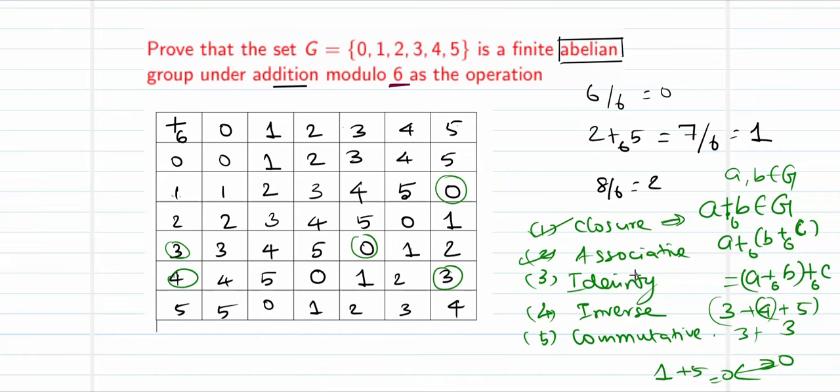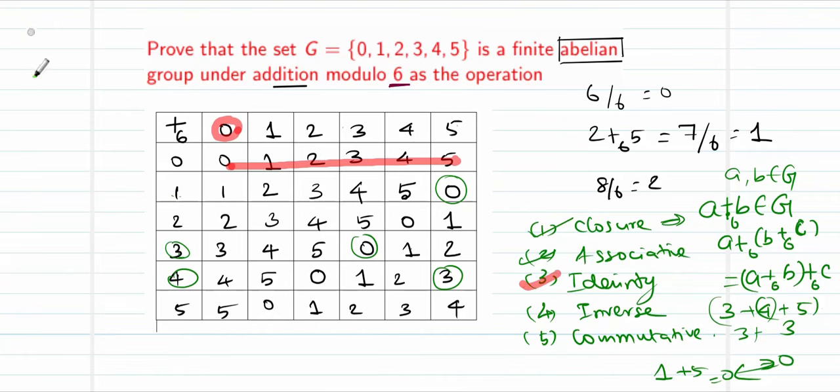Which element on taking returns back to you the same element? Now I take 0, I get back 0. I take 1, I get back 1. I take 2, I get back 2. So this element 0 is in such a way that it gives you back the same elements when operated with it. So I can conclude that the identity element over here is going to be my 0.